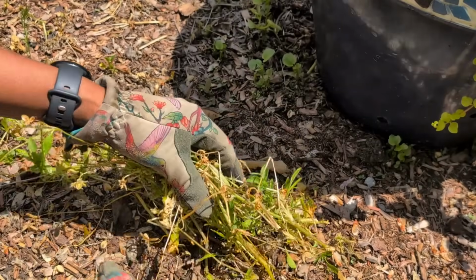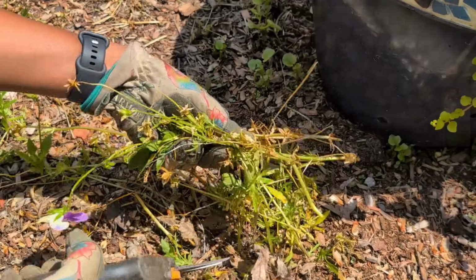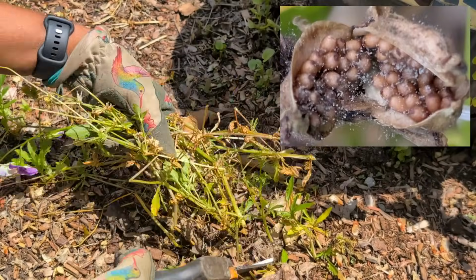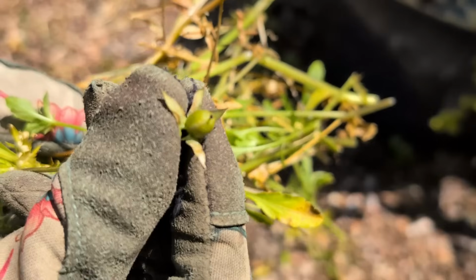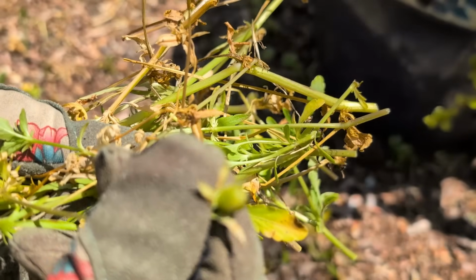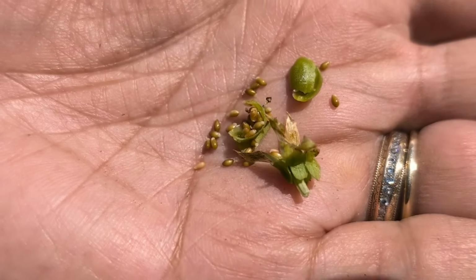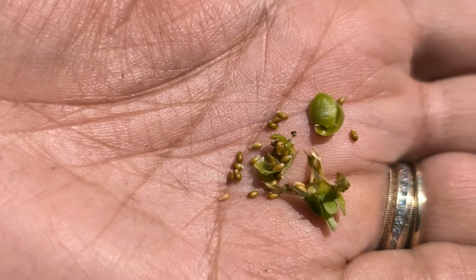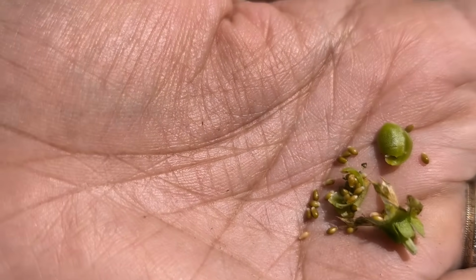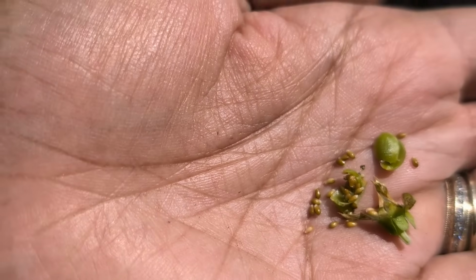When I was cleaning this flower bed recently, I had also taken a picture of a seed pod that had seeds inside of it. So I'm going to pop that up on the screen for you. That way, if you're looking for how to collect your own seeds from pansies, then you'll know what to look for. In fact, this is a seed pod right here. Let's go ahead and open it up and see if the seeds in there are ripe or not. So if we take our seed pod and squeeze it with our fingers, that's what the seeds look like. If they were a white color, that means they're not ripe yet. But these seeds are starting to turn brown. They might be ready. Usually they're a little bit darker brown than that, but I'm going to go ahead and scatter them anyway.